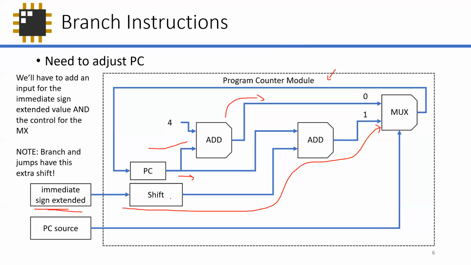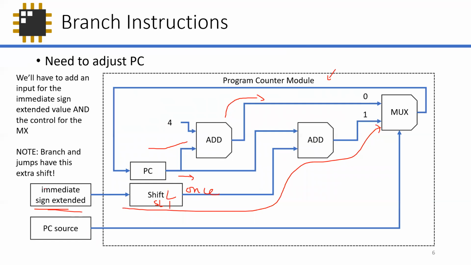Actually, shift once only. Shift to the left once. I forgot to write that down. You have to shift it to the left once. It's an SL1. It's mandatory. I have no idea why, but I think it has something to do with making sure that every offset that you're doing is always a multiple of 4.